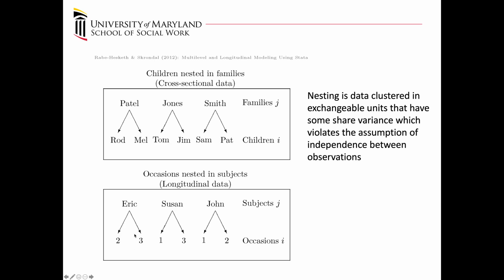And that stronger correlation within Eric than between Eric and Susan violates this exchangeability. It violates the assumption of independence. Whether you're at Eric at time 2 or Susan at time 1, you can't just plop them in as we've assumed we've drawn from the same population, because we haven't. Eric's Ericness is getting in the way of me comparing Eric at time 2 with Susan at time 1. Same with Susan. Susanness is capturing more of the variability. I know something if I know that this is Susan at time 1, and it's not perfectly exchangeable with Eric at time 3. And by exchangeable, I just mean that they're random draws from the same population.